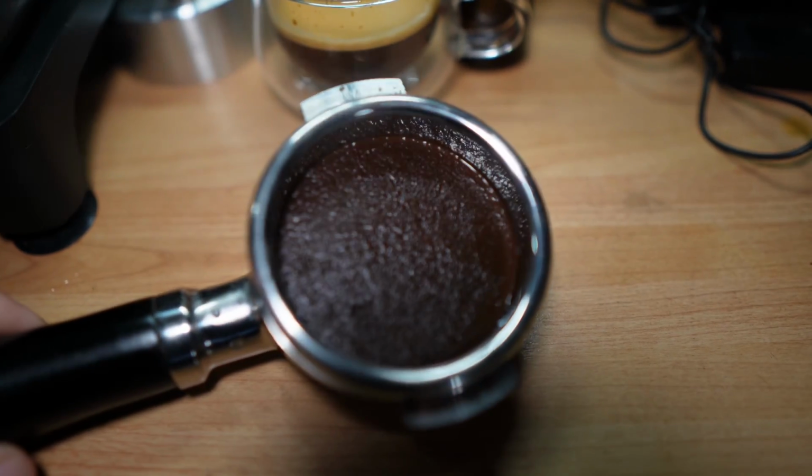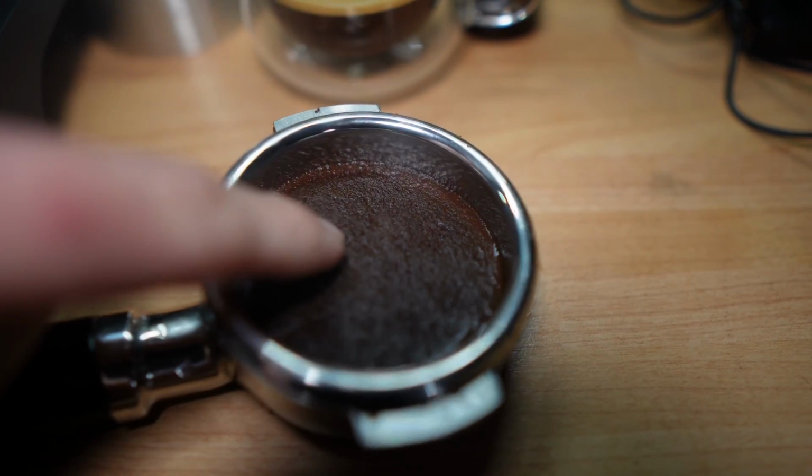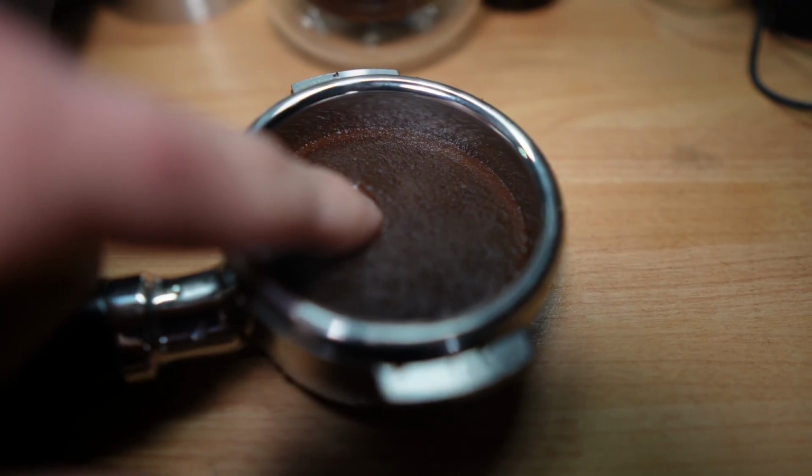The one thing that I was kind of surprised by from the beginning: when you pull a shot, when you finish, you remove the portafilter, the puck is always wet. It's probably the wettest puck I've ever had, and I've had a few coffee machines. And what comes with that, the shots on average may have slightly less body than similar shots pulled on different machines. I tested this machine against my La Pavoni with the lever style profiles, and the biggest difference I could detect was the lower body on the Decent.